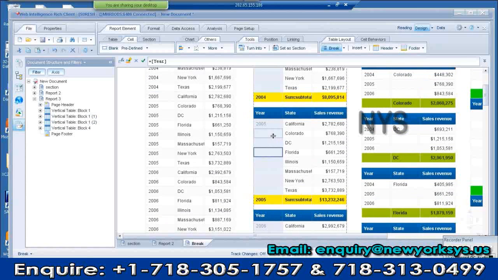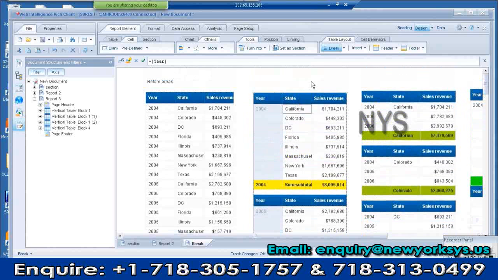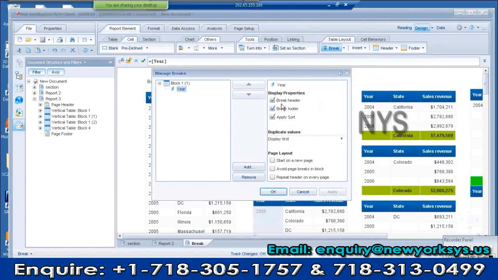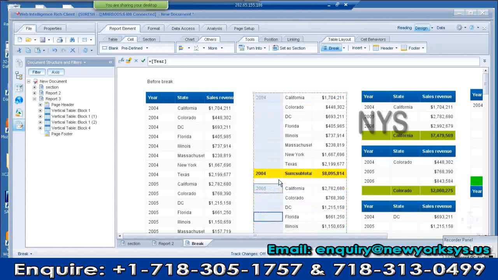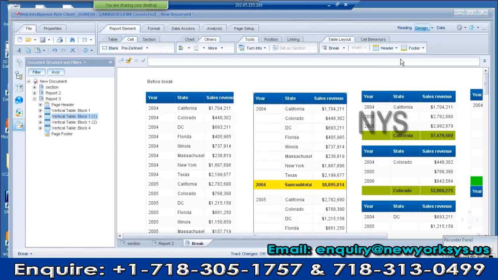The header is repeating. Is it value wise? Is it break wise? The header is repeating. Why? Because of the property break header concept. If I disable, now there is no header for break. I want to display for table. This is the way. If you want to display only one time, then use the table header. If I want to repeat the header for every value, then use the break header. Sometimes the clients will expect break headers, sometimes they may need only table header. So this is the way.